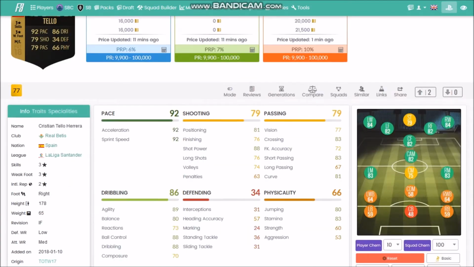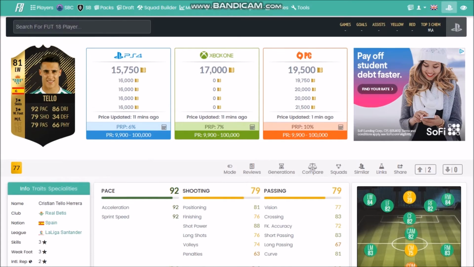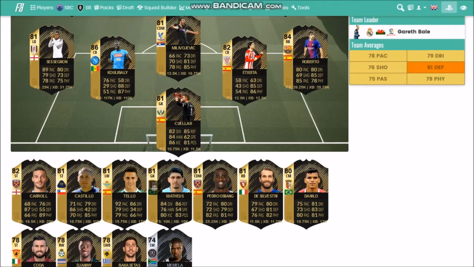Nobody else on the bench really catches my eye except Teo. He's got this ridiculous pace, and he is pretty cheap. If he gets even lower than 15,750, if he gets towards the 14s, maybe even the 13s, that would be better. This guy could be a good purchase.